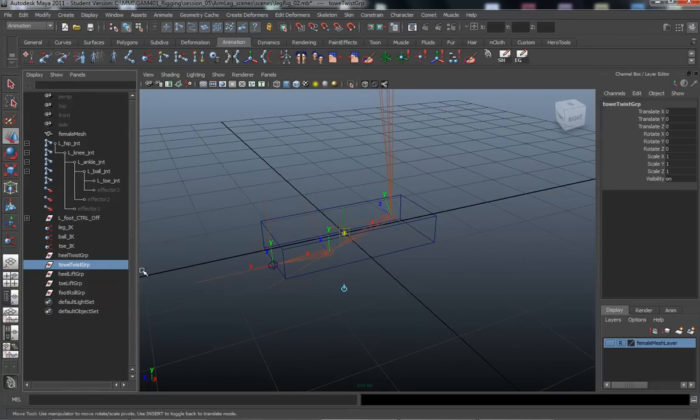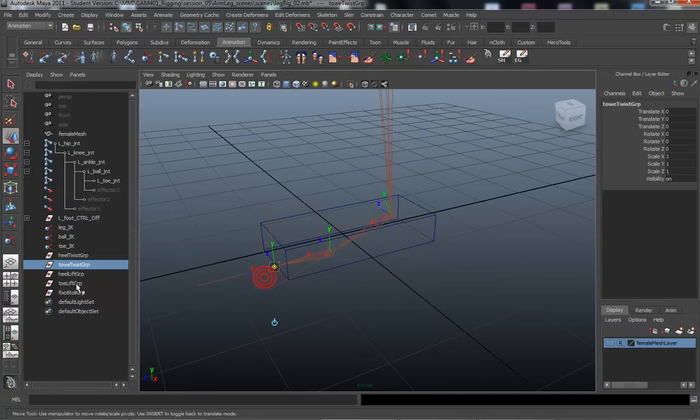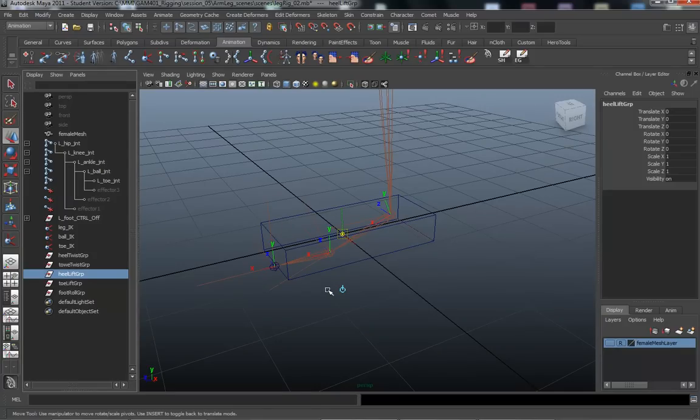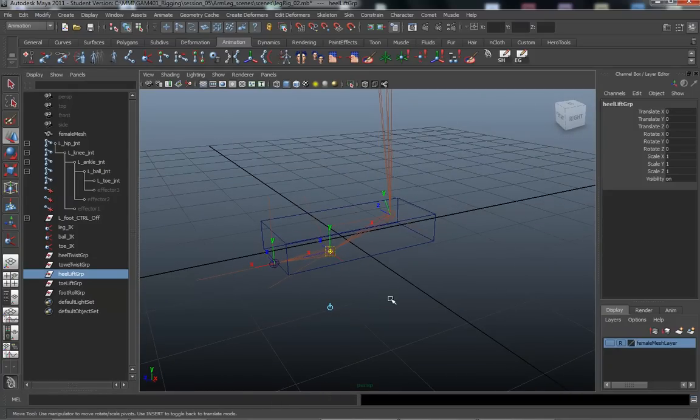The toe twist group, as you can probably imagine, is going to go to the toe joint. Heel lift group is going to go to the ball joint, because what I want that to do, I'm going to undo the insert, is I want it to lift up. It's not connected yet, never mind. I want it to lift the heel up from the ball.